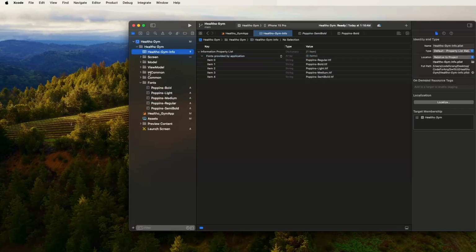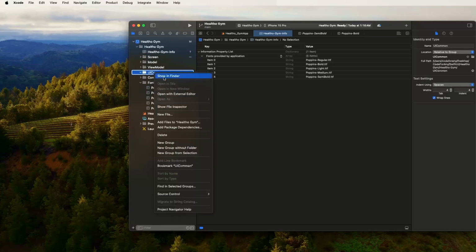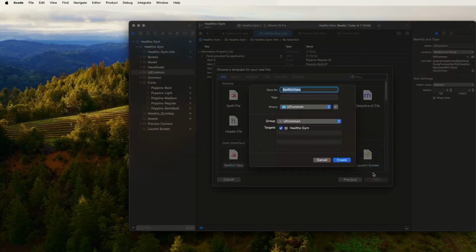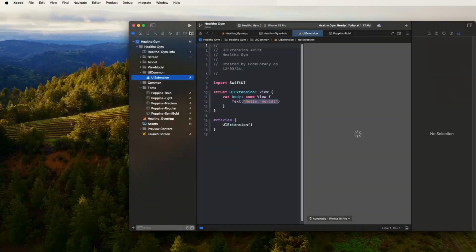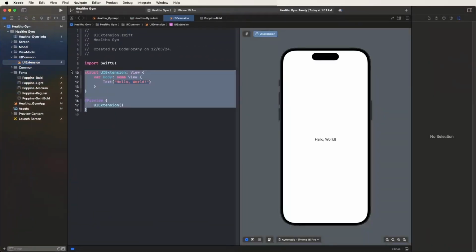Now we need to create here the common UI inside. We need to set here the UI extensions for these most important parts, to minimize your code. Now we need to create here the new files, and to do this select here the SwiftUI file, give it the name UI extensions, and create these files. Now open this here in full screen, remove all these things, no need.